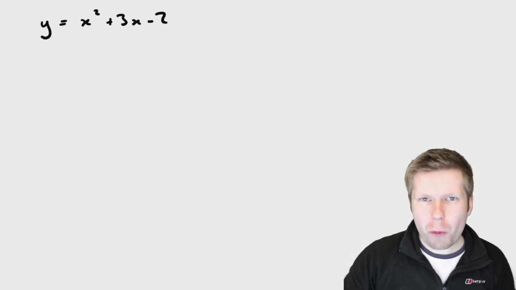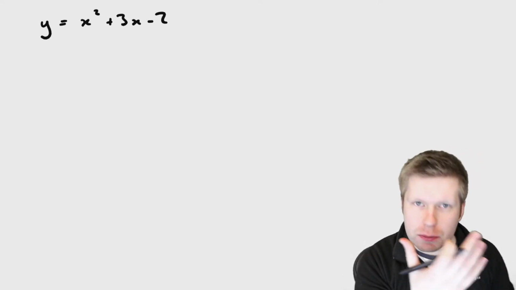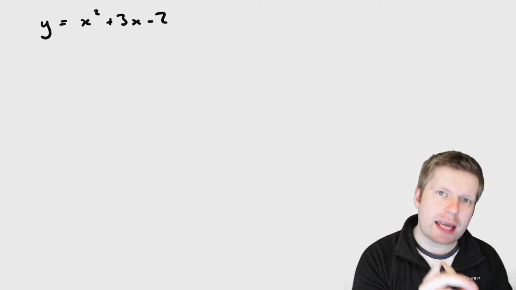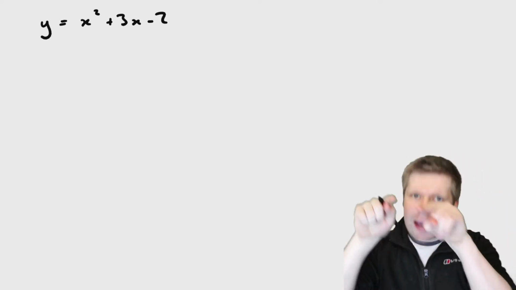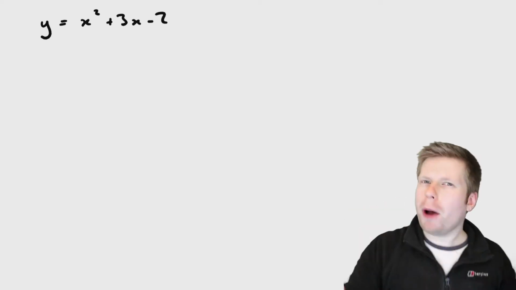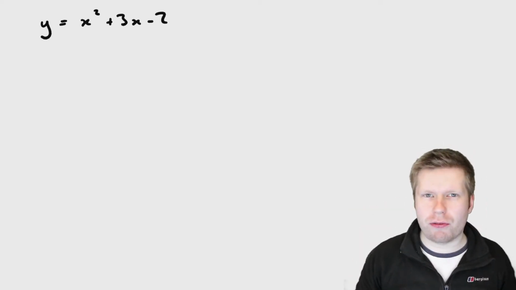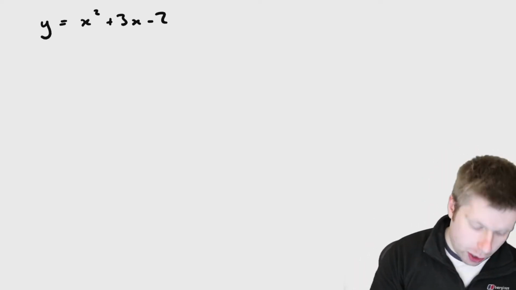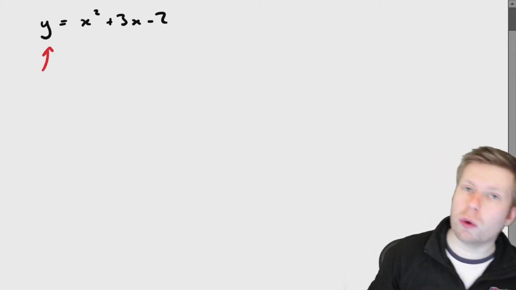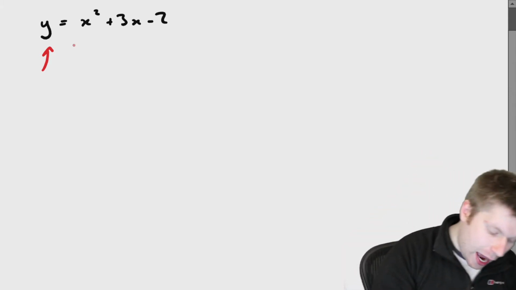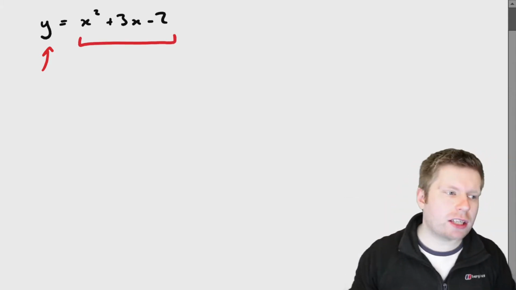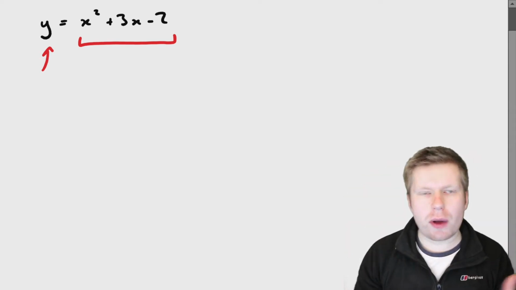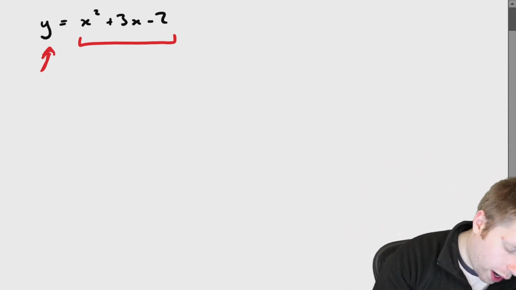Hello, so in this video we are going to talk through how to differentiate some functions with respect to x. Now notice that we say differentiate with respect to x. For your purposes you don't really need to worry about that. All that literally means is that we've got a function like this, so we've got y equals, which goes on our y-axis, and then we've got some function of x. In other words, our input value is x, we do something to that input value, and then we get our output value y out.